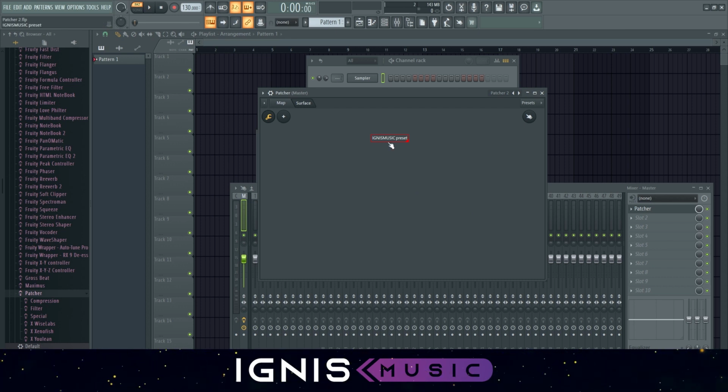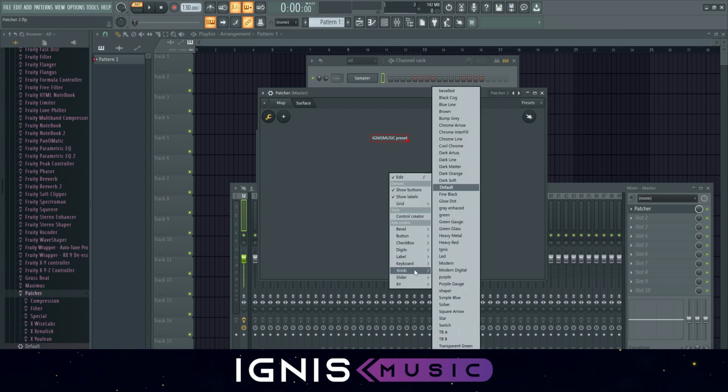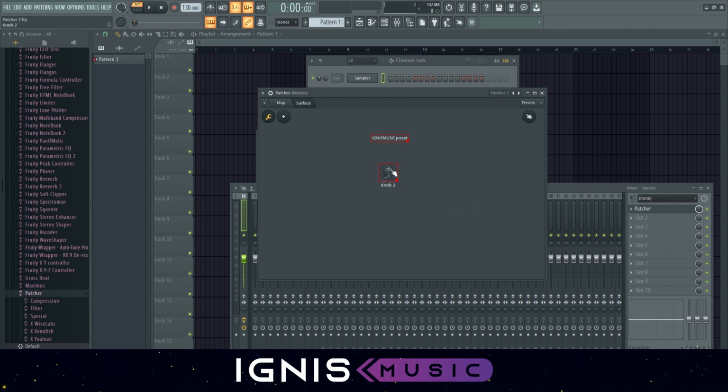If you want to play around with how it looks, you can right click on it, change the color, the style, the size, all those kind of things. Next up, we're going to need some kind of switch or dial or button or anything that we want in order to change a setting. In this case, we're going to go ahead and load in a dial. So you're going to click the plus, you're going to head on down, in this case to knob, and then you're going to select whichever one that you physically want. Once we've got a dial looking the way we want it, we're going to go ahead and call it wet dry, and then we're going to head and route the controls to it.